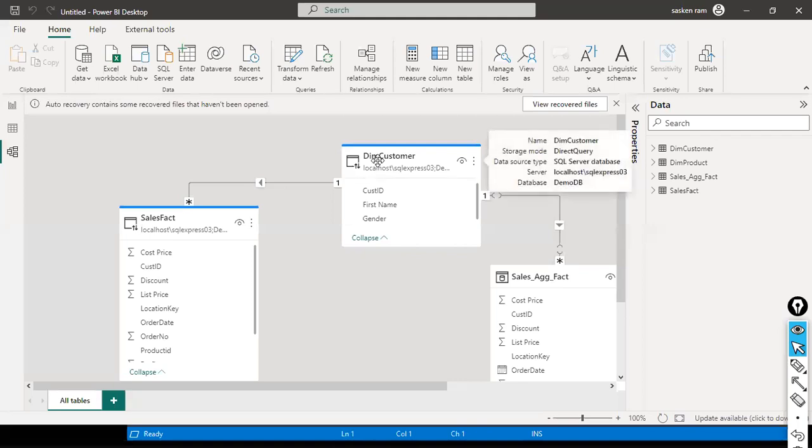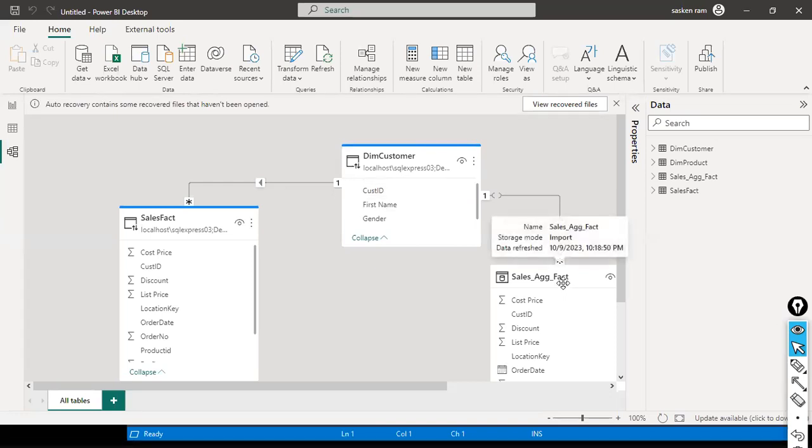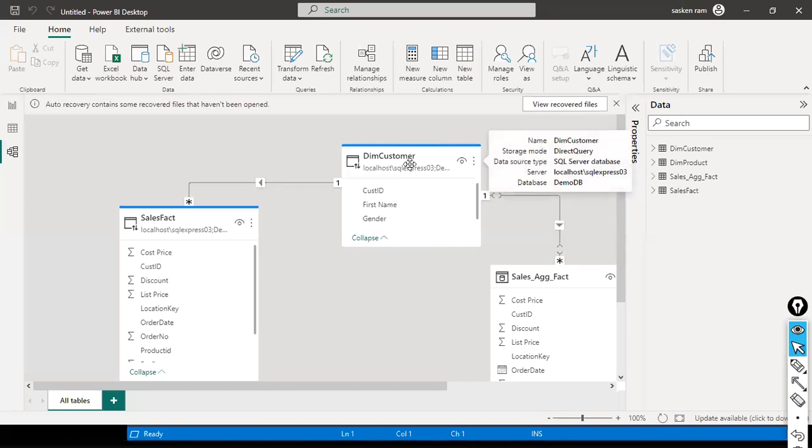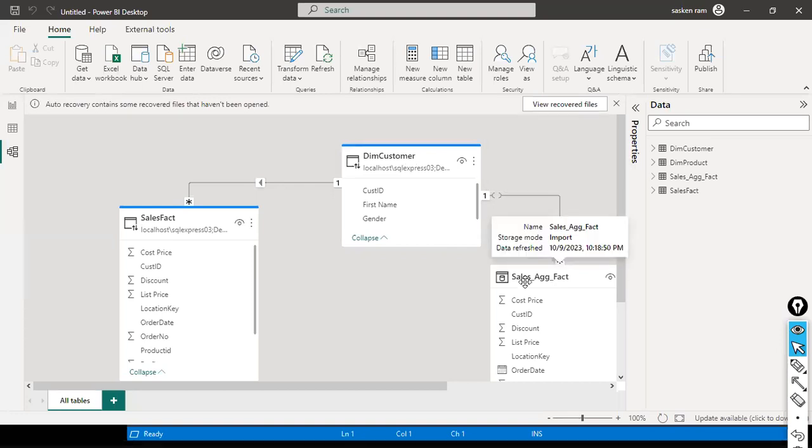So here, now you tell me, Sagar, this table is in direct query mode and this table is in direct query mode. If you join these two tables, it makes sense, isn't it? But this table is available locally in my laptop. If you join this table with that table, what will happen?